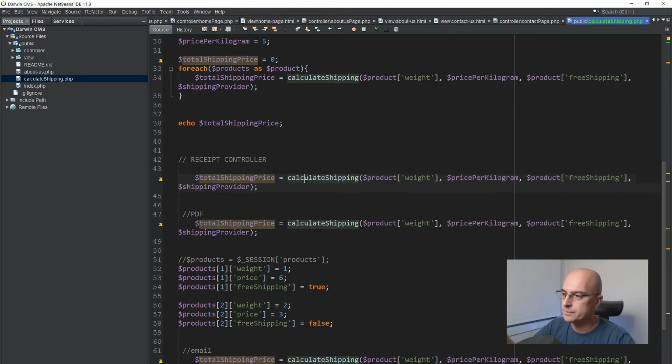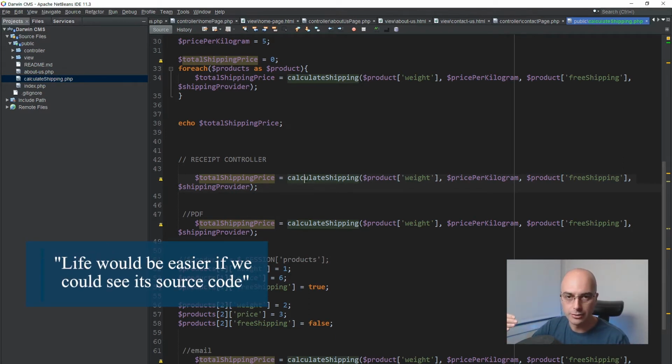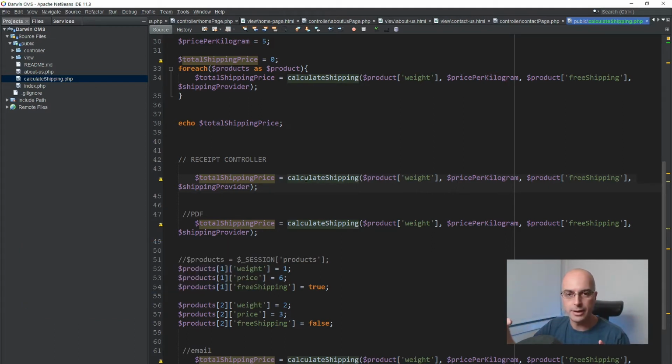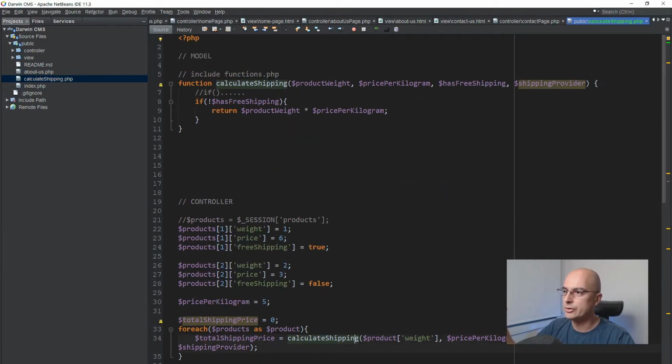So life is great. Simple example, but you see the problem we're getting into when we are maintaining and extending the functionality of the code that we have so far. So here is where we can use objects to make our lives a little easier, at least easier in the long run, which is very important. You should always think in the long run. How are you going to maintain this code in 6 months when you forgot about this and you've done 5 different products in the meantime, and you come back here, then you have to hunt and go over this code and find each iteration of this.